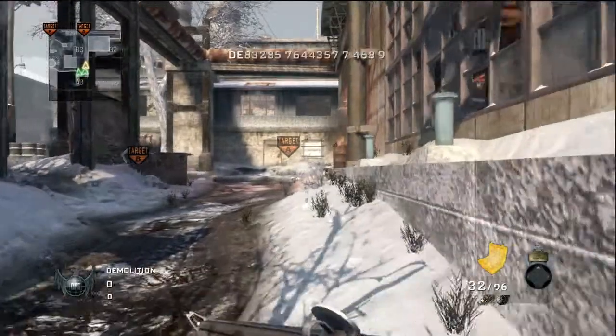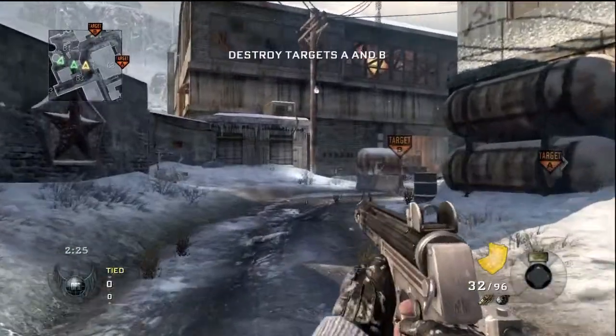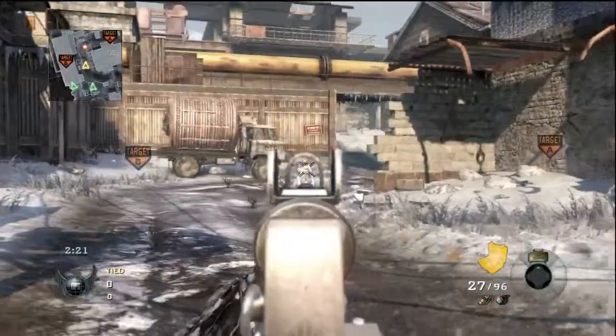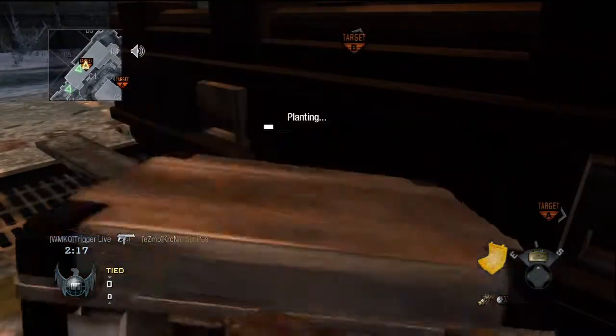Alright, here we go. So right off the bat here, I'm going to run straight to B and try and get the plant. I'm playing with Sujimbo here, and he's going to cover me from bullets, like I said. So the only thing I need to worry about is grenades, and I don't need to worry about that, obviously, because I have flak jacket.